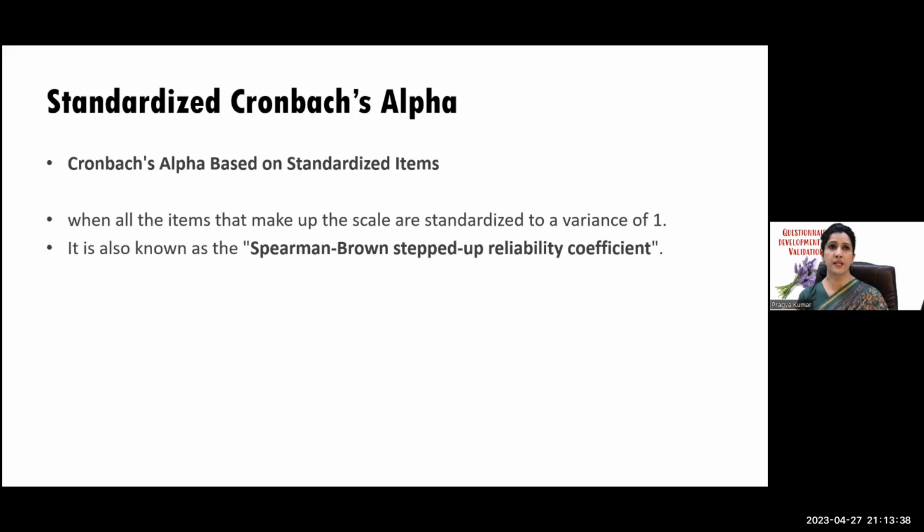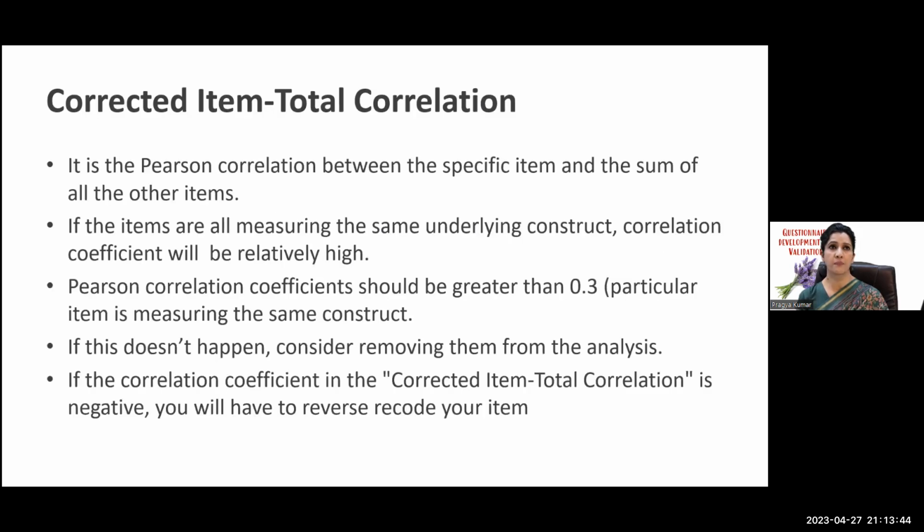So these are the various categories. Now in SPSS, you will have this standardized Cronbach alpha, which you don't get in JAMOVI. So I'm skipping this. Now in JAMOVI, we'll see all these once we perform the analysis. I'm just explaining the theoretical part.